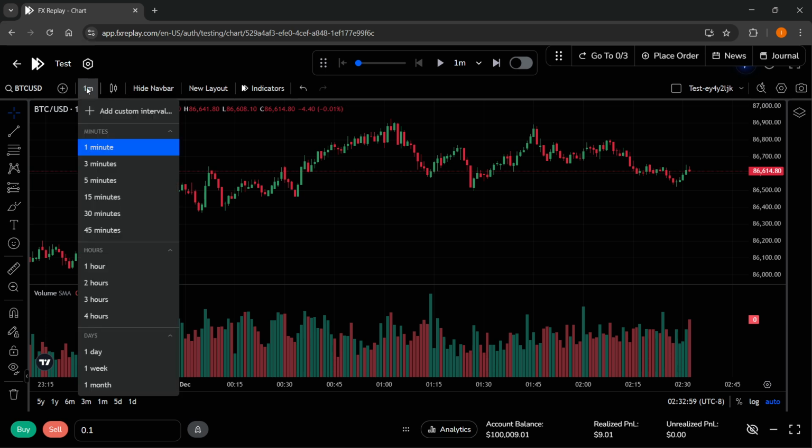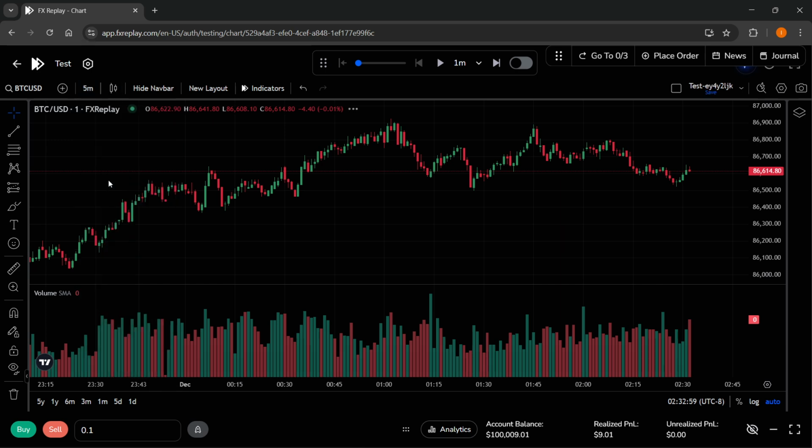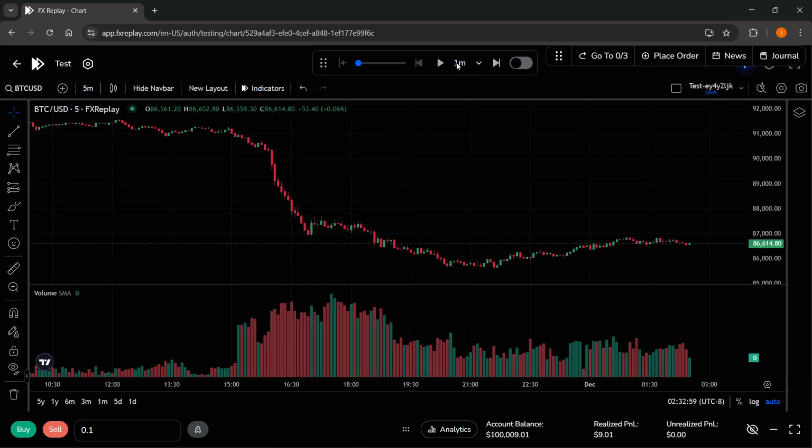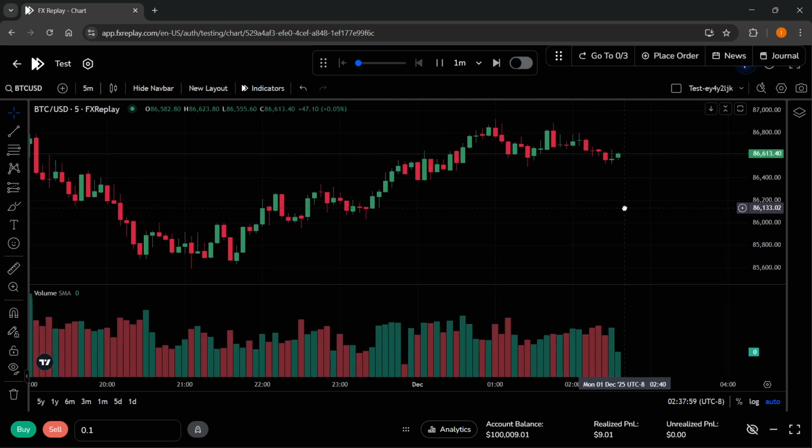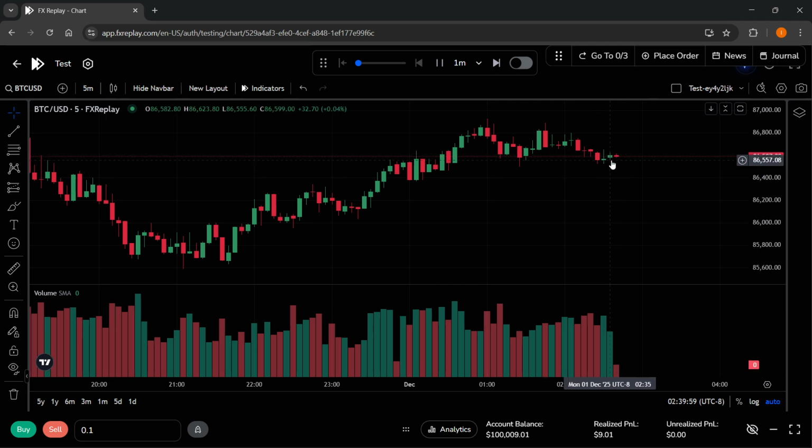However, if you want it to be even slower, of course, you could go ahead and create, for example, on the left here, you can see the time interval. You can go ahead and set it to 5 minutes and then leave this on 1 minute. And then here you can play it. And as you can see, it's going to take roughly 5 seconds for every single candle to close. So you've already pretty much created a slower chart over here. So that's one way to do it as well.